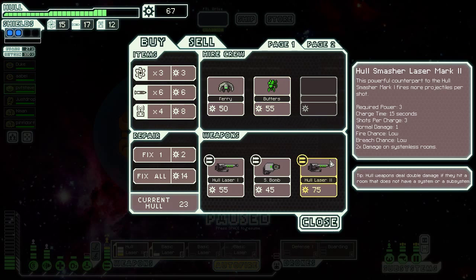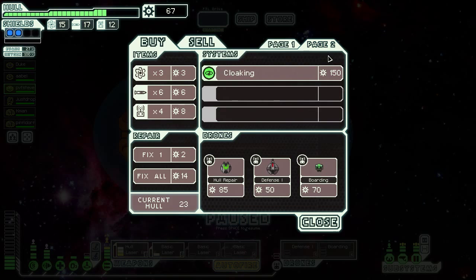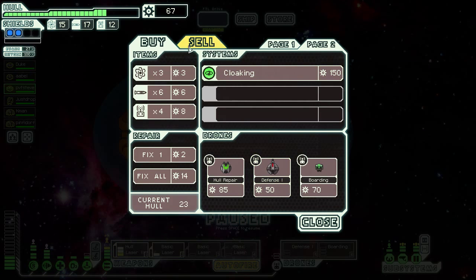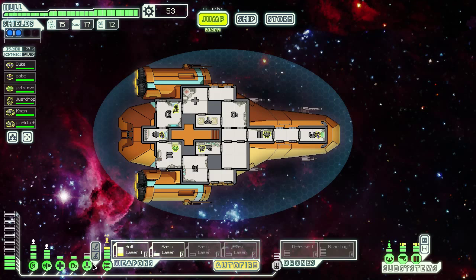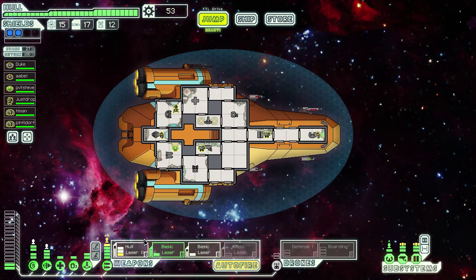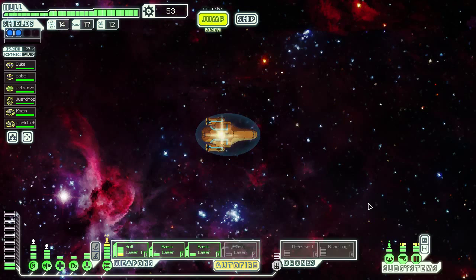Well, I could hire someone. I already have the whole laser too, so... Aw, man, I wish I could afford cloaking. Could buy another defense drone. Nah, I probably just need one. Let's fix my hull. And then get out of here. Alright. Put more power back into that. Put power... Alright. Okay, yeah, that's fine. Let's hit the exit and get out of here.